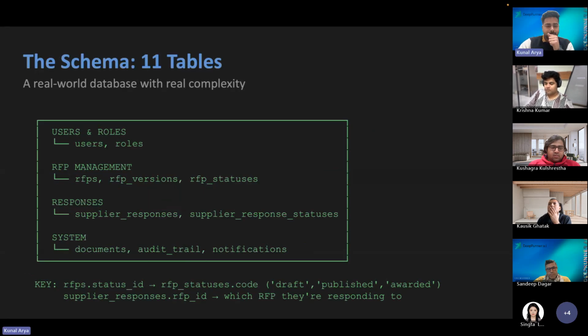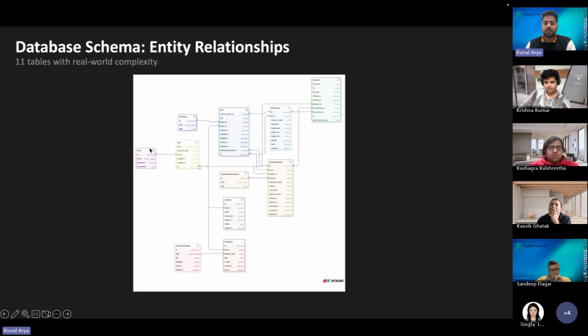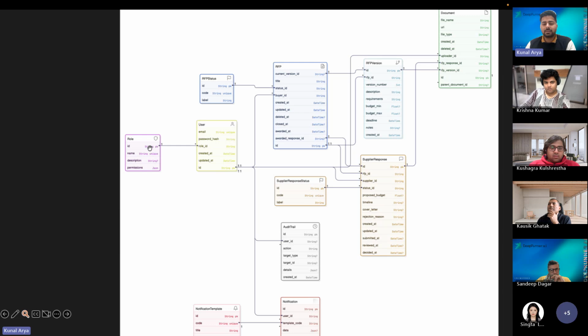Don't memorize this, but the point is that it is complex enough to be realistic. We have 11 tables: users, roles, RFPs, versioning, responses, documents, audit trails. This is a visual of real relationships, real foreign keys.